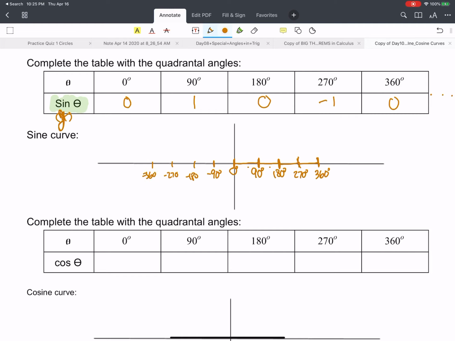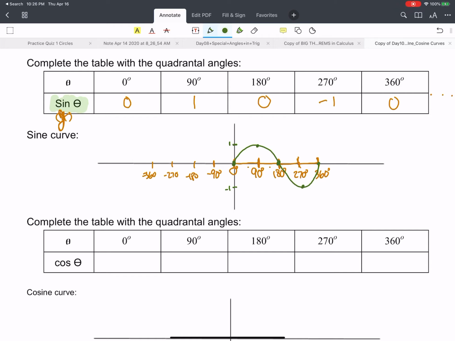Okay, and you're going to use a different color to make it look nice. And this is going as high as 1, and it's going as low as negative 1. Do you see it go any further than that? No. Okay, so I start at 0, it goes 0, then it goes up, then it goes 0, and then it goes down, and then it goes back to 0. And it does not look like some pointy weird thing that you're thinking of. It looks nice and curvy, beautiful, like nature, because math is nature, right?